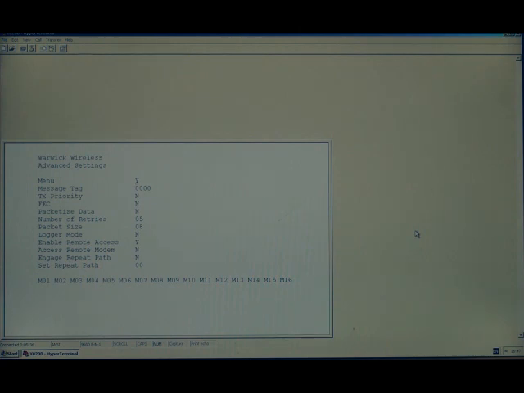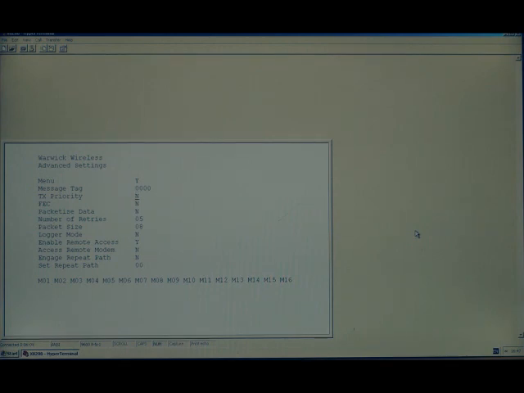The next menu, you can set a message tag, which is used in applications where GPS receivers or non-intelligent distant apparatus is used. You can set a message tag for each radio modem, which will be inserted in front of the data string, thereby identifying the source of the data.